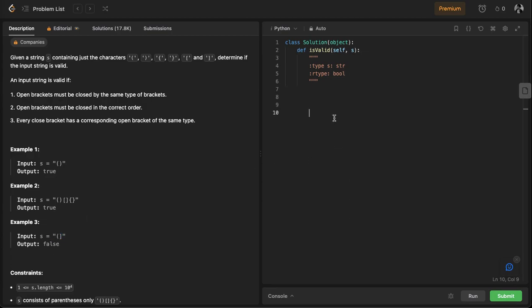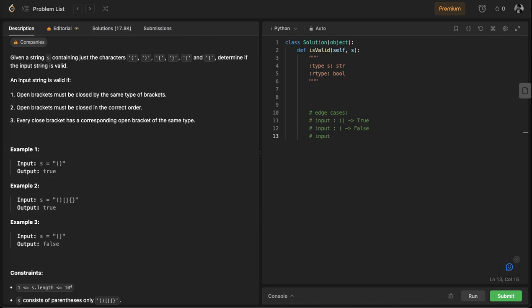So let's assume some edge cases. What are these edge cases? Let's say the input is something like this. What it would return is true. Let's say the input is just this, so obviously it would return false because it is missing the closing to complete the sequence.